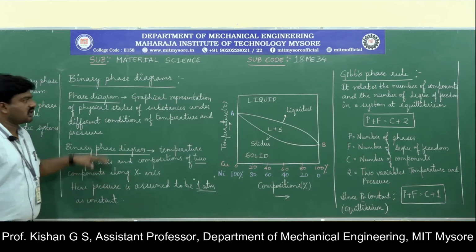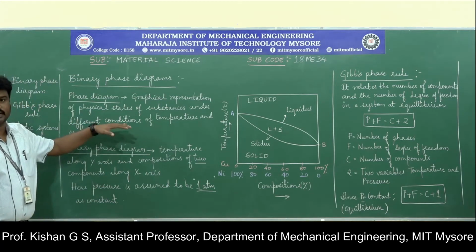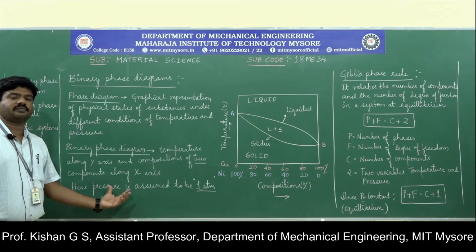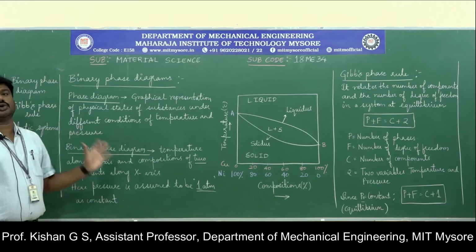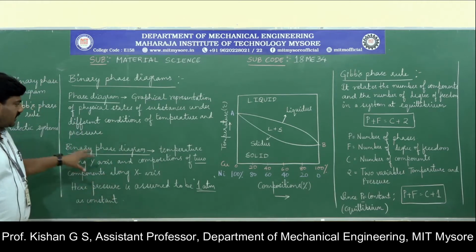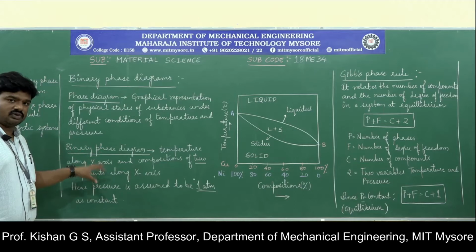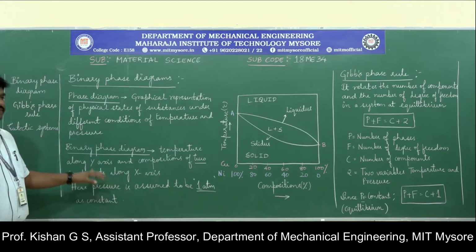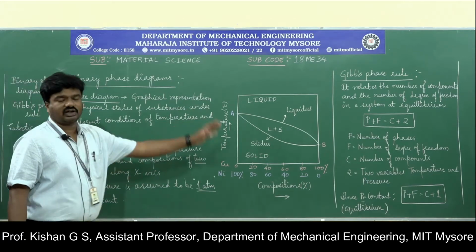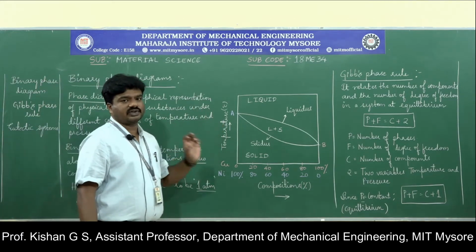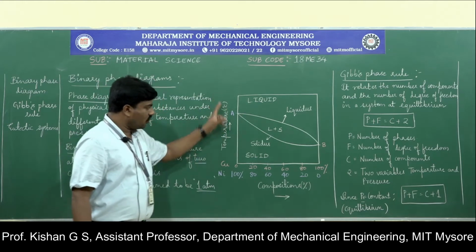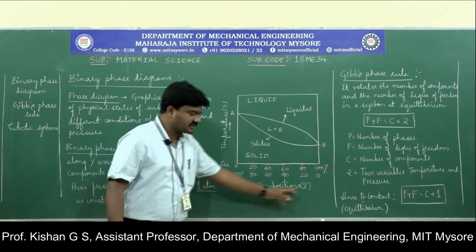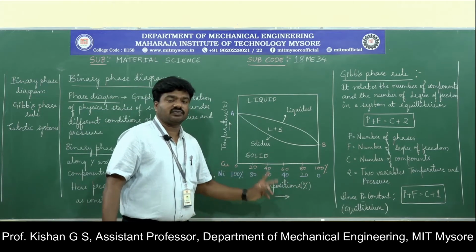In order to go with the equilibrium condition, we always try to retain the pressure at 1 atmosphere, constant throughout the combination of material. So in the case of the binary phase diagram, it is to be noted that 1 atmospheric pressure is the constant pressure taken into account. Let us understand the graphical representation of the binary phase diagram. Along the y-axis we take the temperature in degrees Celsius. Along the x-axis we take the composition of the two materials.